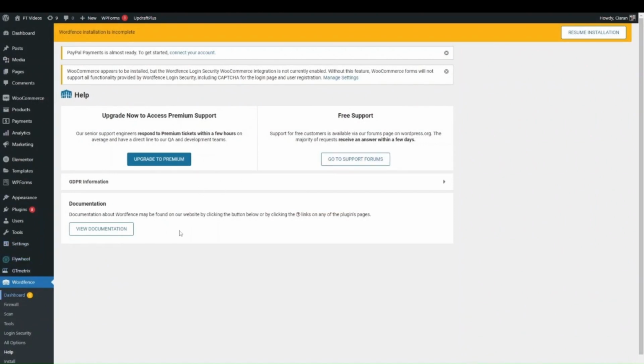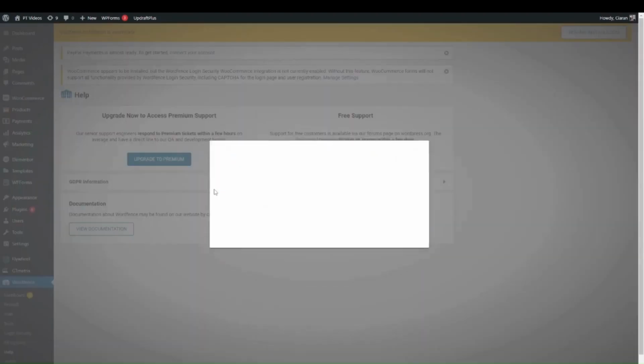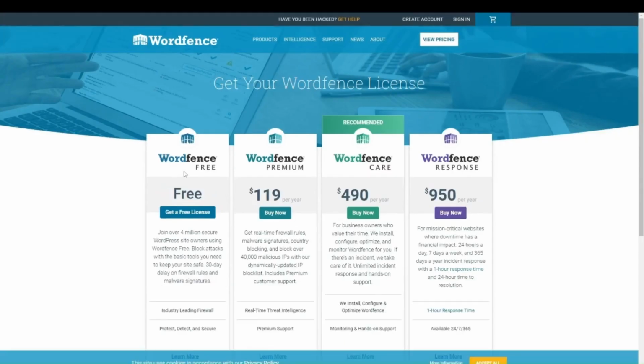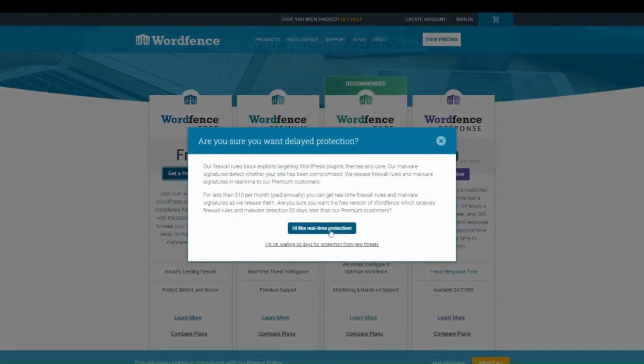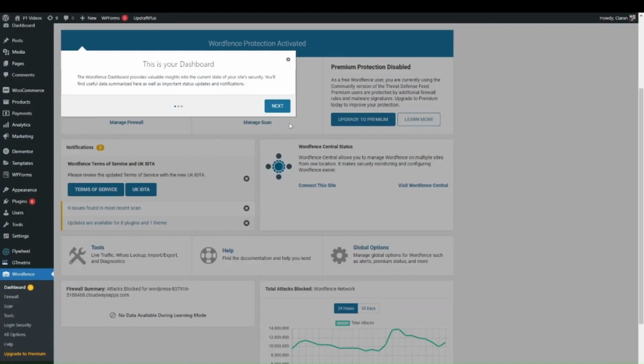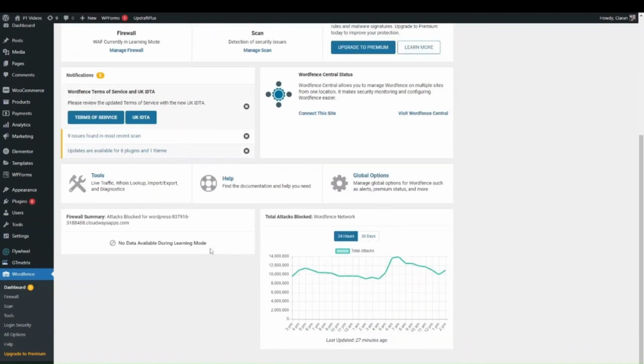The first thing that you want to do is make sure you have a license set up. If you go back into your dashboard, you will get a prompt to add your WordFence license. If you click into that, you just need to click in for a new license as well. Once you have the license key emailed out to you, you just add that in, and then you'll have the dashboard essentially filled out. So you can see the firewall, you can see the scan and things like that.